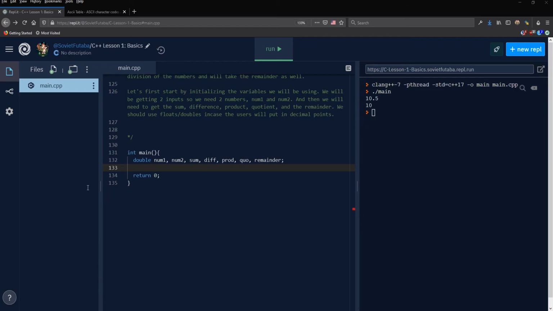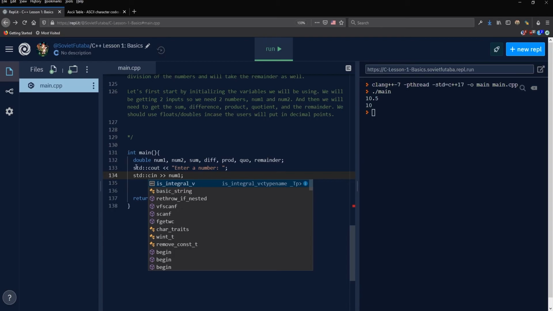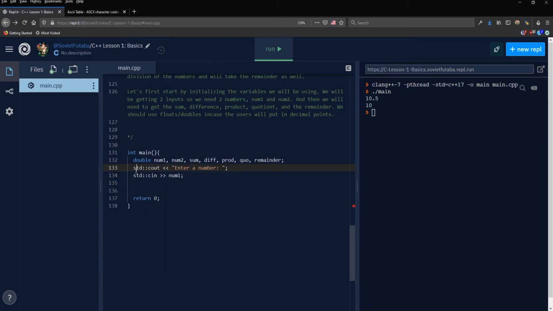Now we want to get input from the user. If you're wondering how I'm doing this, I'm just copy pasting. I'm a bit lazy. I don't really want to type out all this stuff. And it's fine to be a little bit lazy, don't worry. Programmers are by definition a little bit lazy. The reason why we work hard on this is because we don't really want to work hard in the future.